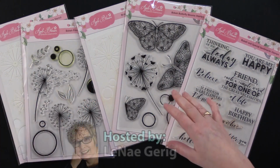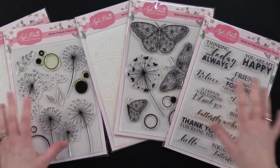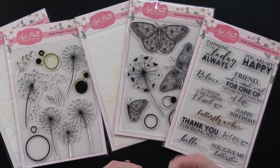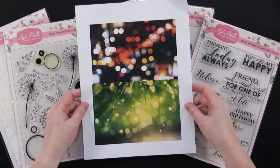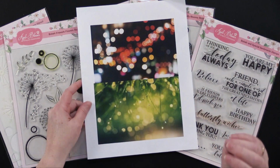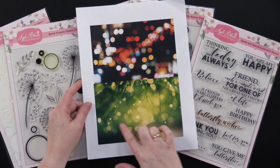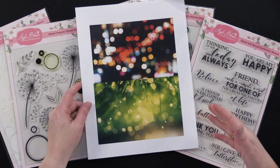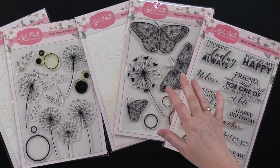This is the Bokeh Butterfly and Blossoms and Bokeh Firework Flowers collection. And if you're not familiar with what bokeh is, it's a photography technique, and I'm sure you've seen it many times, but now we're using it for card making backgrounds. So this is an example of just like a city street with lights on it that have been blurred a little bit, so you're getting these little shiny orbs, and here it is in nature where you're seeing these little golden yellow orbs. We're going to start to show you today how to use that as a card making background, and it's really fun and easy to do with this collection.